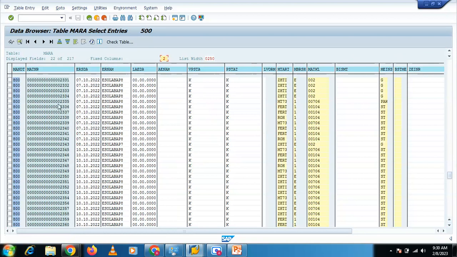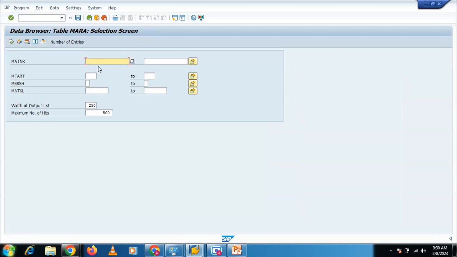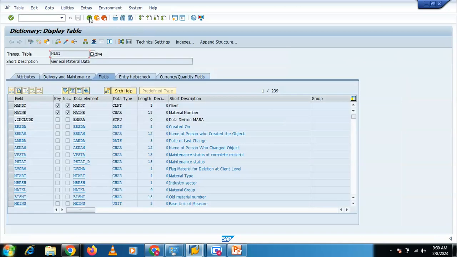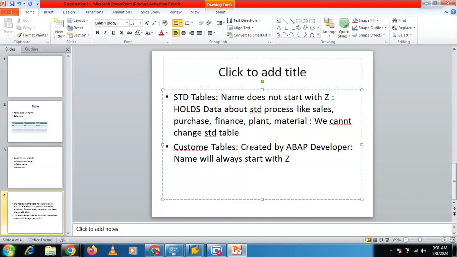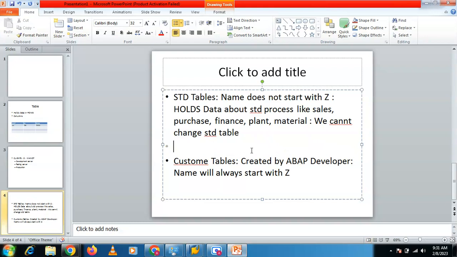So this is related to MARA, general material data. The table name is MARA. It is related to material data. Example, MARA for material details.